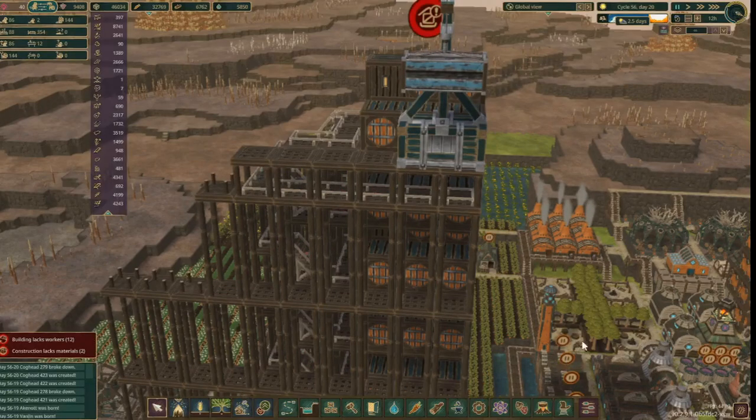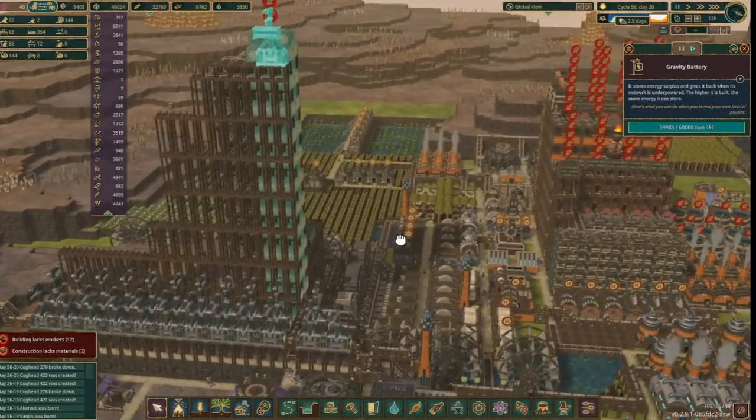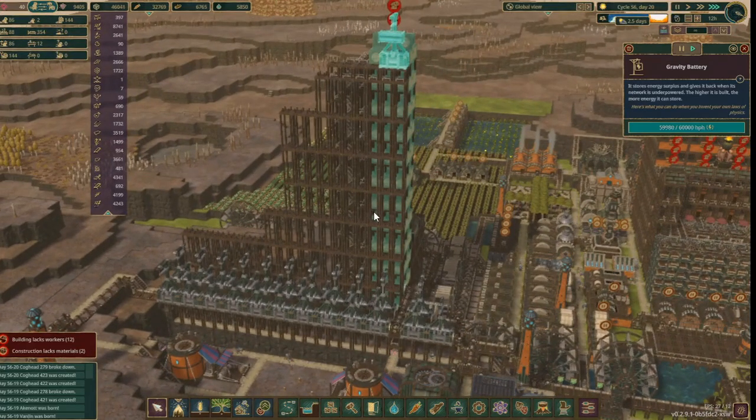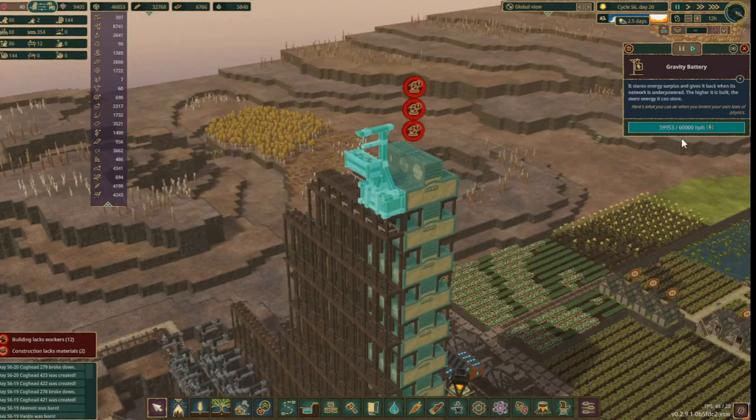Alright, the first battery is up and running. At this height, capacity is at 60,000 horsepower hour. We can actually move this up one more level and add 2,000 capacity to the batteries, but I'm comfortable at this level with 60k.